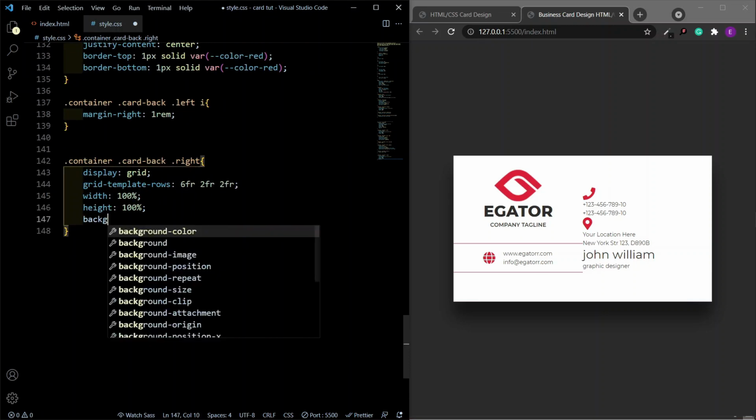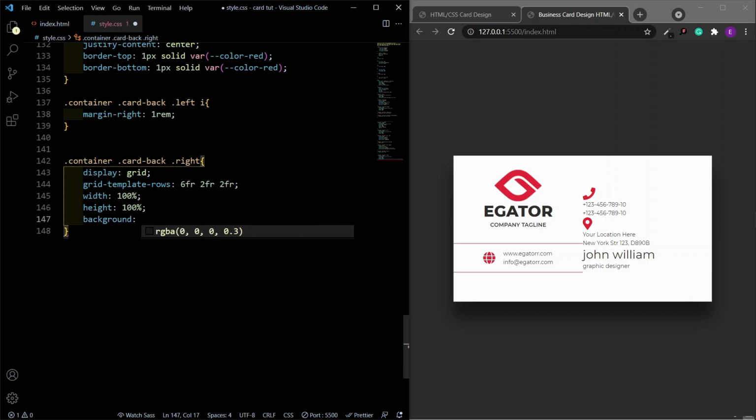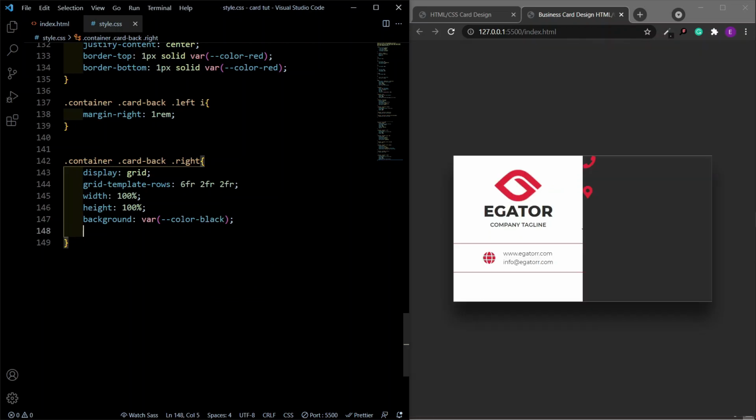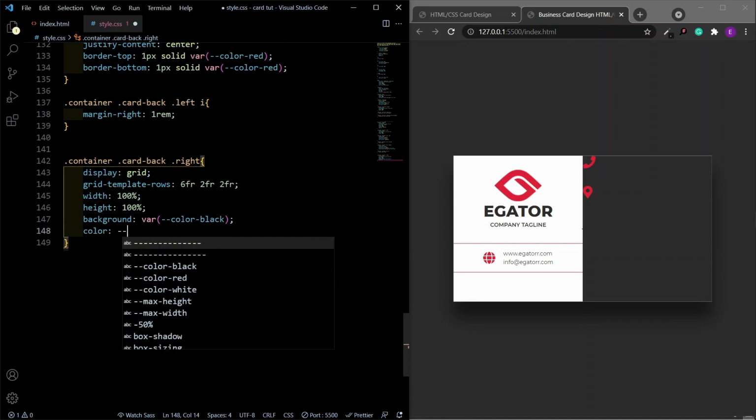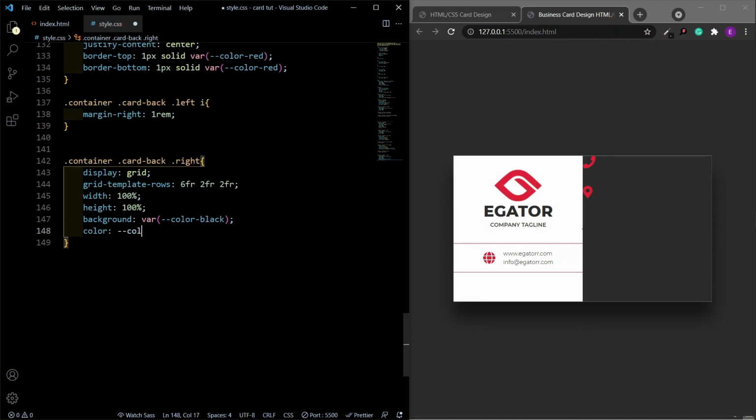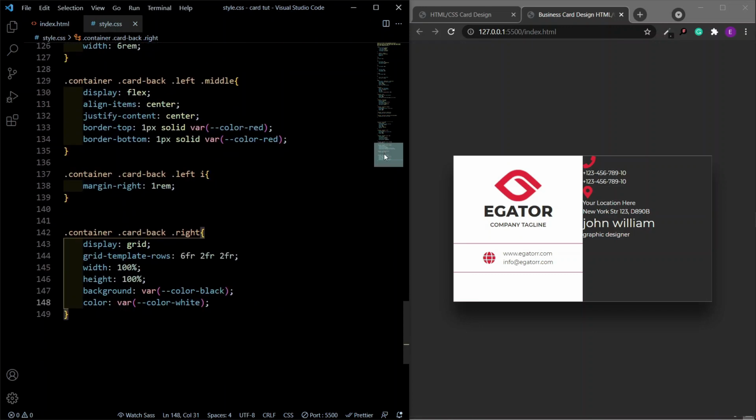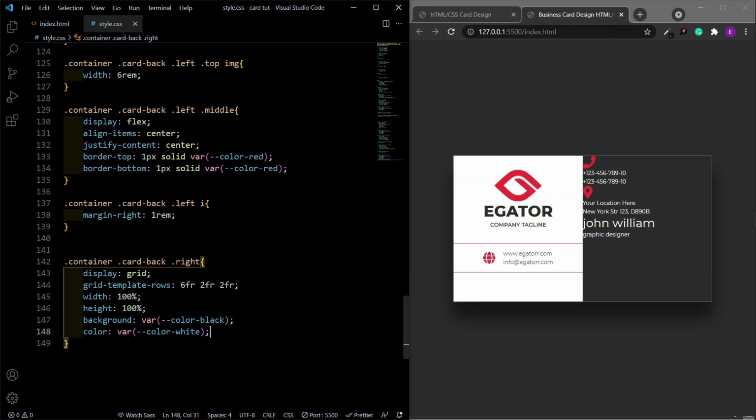Let me give it a background of black, and then I can give it a color of white. Come on, man. I think something is wrong.